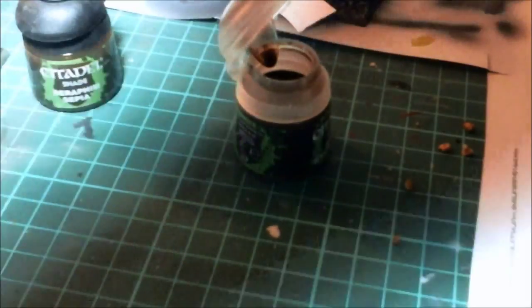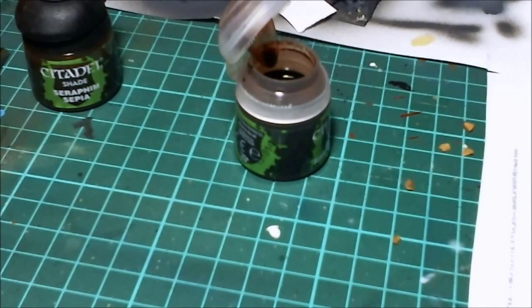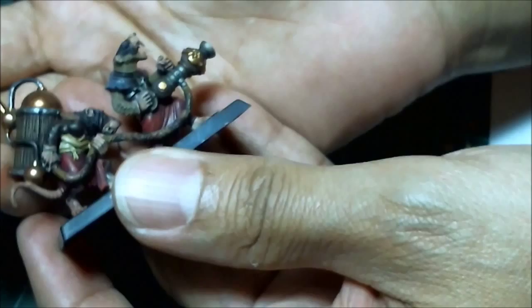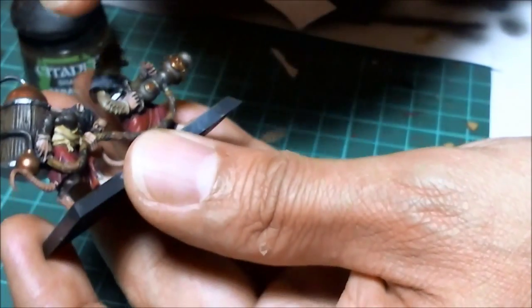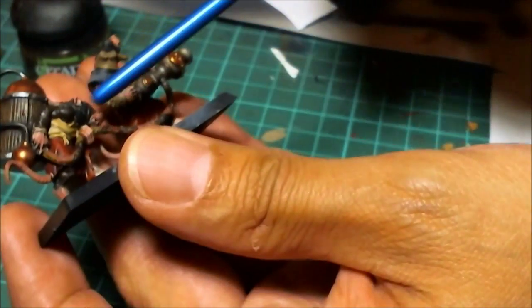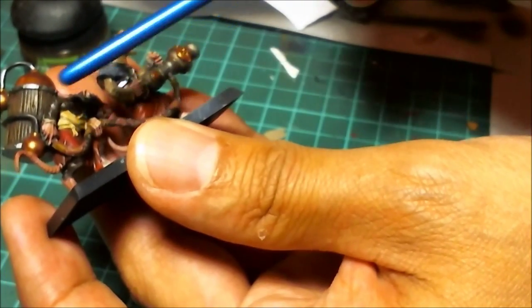Now, this is something you're going to do kind of in stages. So you're going to do that, put it down to dry, move on to something else, and so on and so forth, and work through your miniature. It's a building process, and as you're painting a model, let's say this one right here, you're going to learn the pieces that you can do. So say you're going to do this little cloth right here.